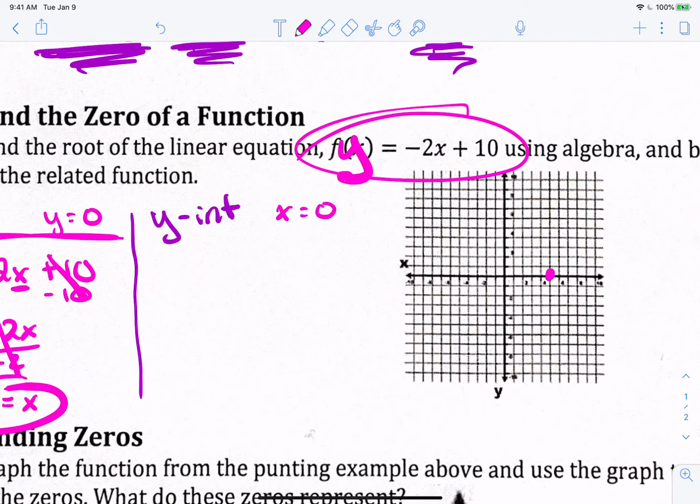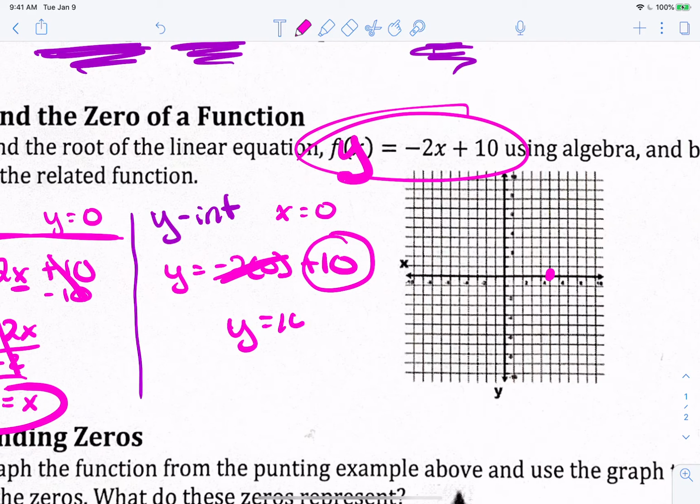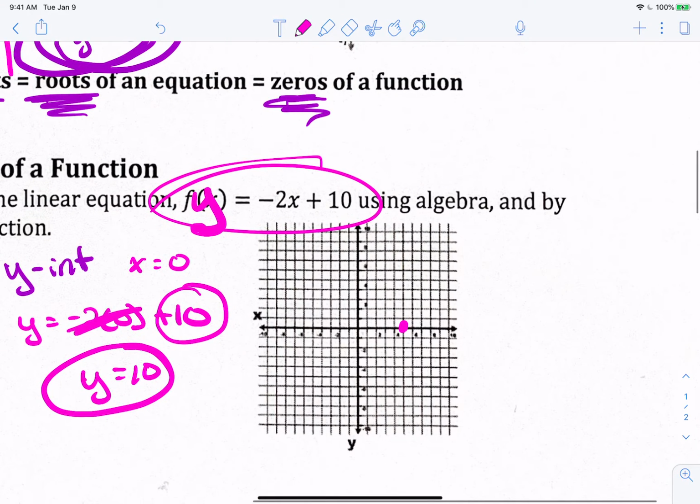The y-intercept, we're going to plug 0 in for x. So y equals negative 2 times 0 plus 10. I warned you the last time, your y-intercept will always be the number that does not have any x's on it, because negative 2 times 0 will just cross out. The number that doesn't have an x attached is 10. My y-intercept is going to be 10. I'm going to go up to 10: 2, 4, 6, 8, 10. You can't really see it, it's just that top number right there. That's a 10, and it's going to be a straight line like that.